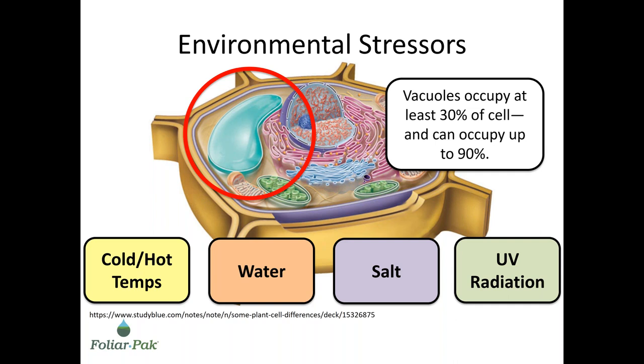So if we can get in front of that and apply technologies that are going to predictably allow you to load up the good salts in that vacuole and keep the water in your cells, that's a big part of it right there. So we'll talk a little bit about the products today, just wanted to work in this science before we went there.